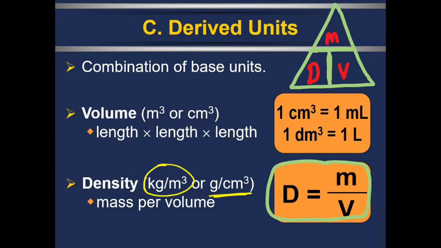And when we start doing calculations with this, mountain over valley, this is like a long divide line. So that's mass divided by volume to give you density. If you were trying to find volume, it would be mass divided by density equals volume. And if you were looking for mass, then it would be density times volume equals your mass. This is simple algebra. I'm just using letters instead of X, Y, Z. I have DMV.